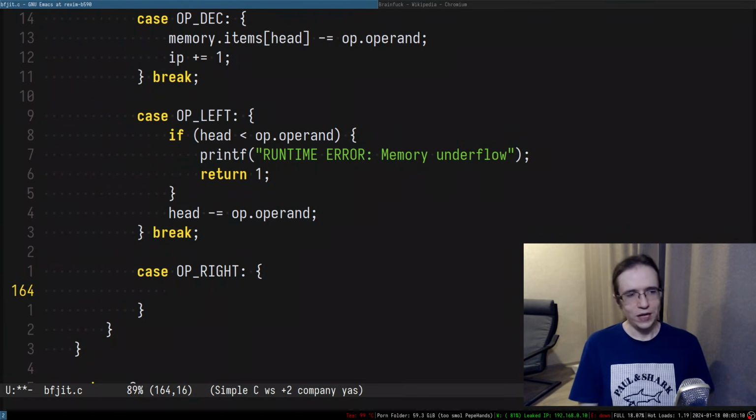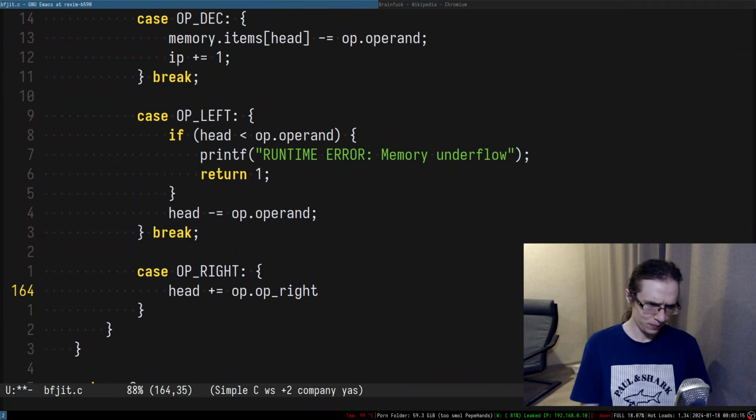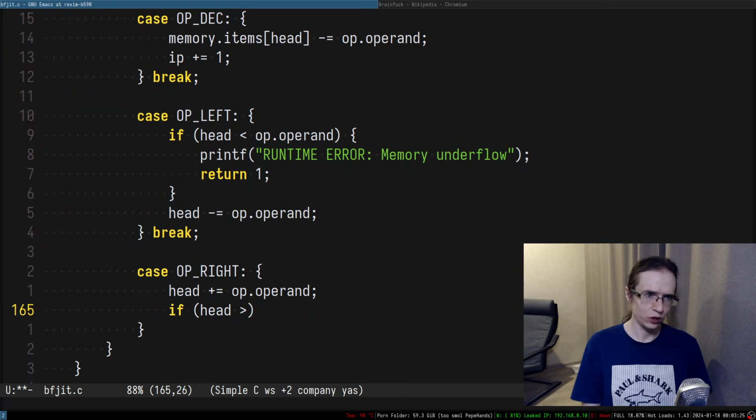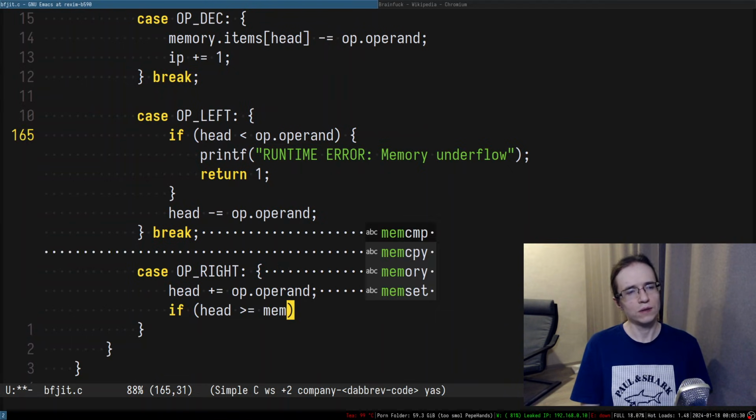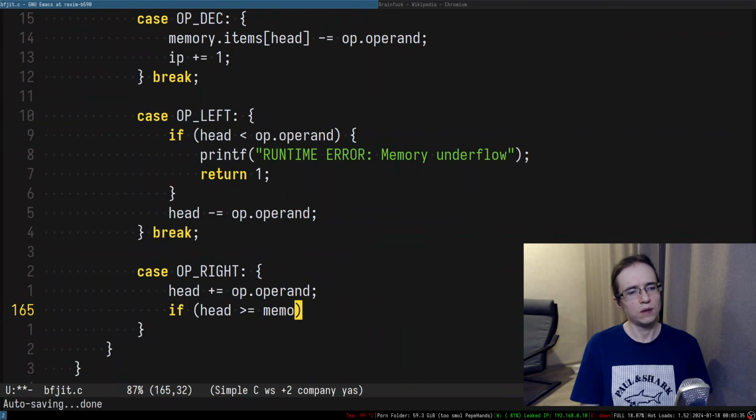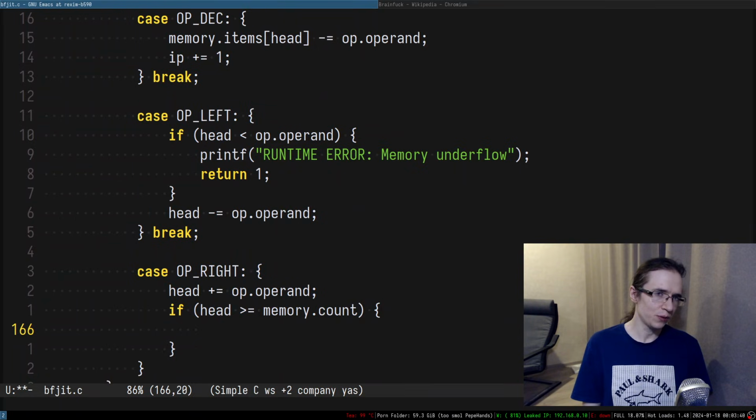And what's interesting is that, okay, head plus equals op operand. That is understandable, but if head is greater than or equal to the memory count, we have to keep incrementing it, we have to resize it.